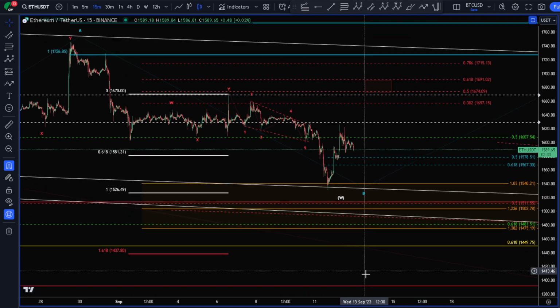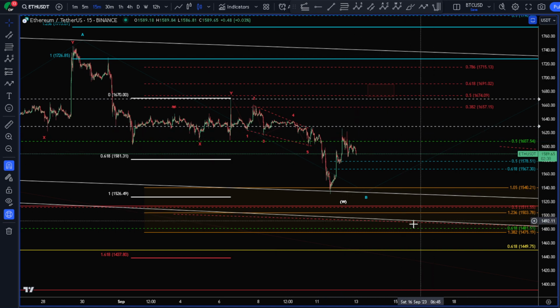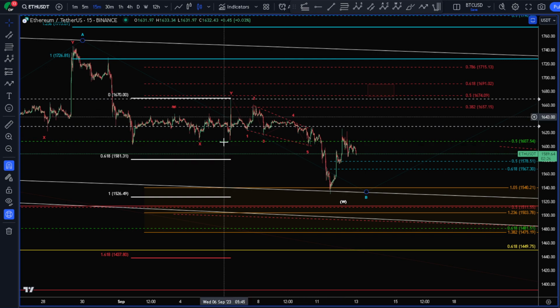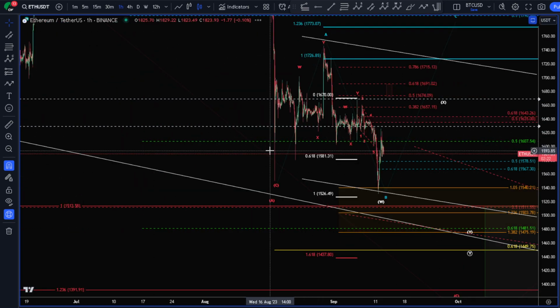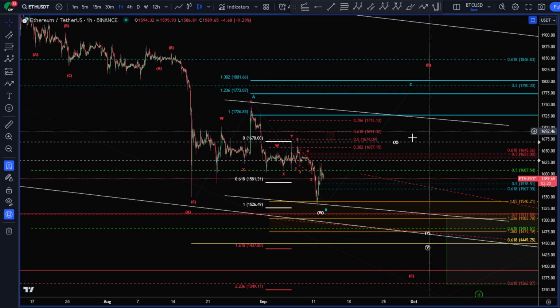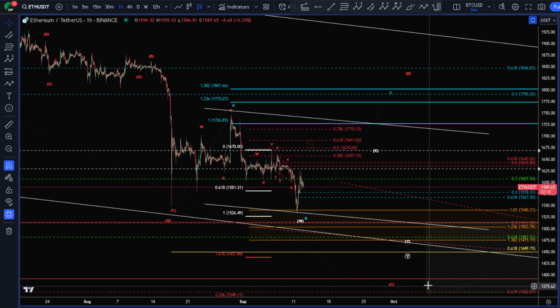And the reason for that is this B wave can come down further. You can see we can come down to 1475 before we get going. I'd like to see a break of this level first, which means I might miss the long altogether, but that's okay because I'd expect to get the short to the downside. Perfectly fine. I'm long on Bitcoin if you want to check that video. It just looks more probable at the moment. I want to break structure before I enter the trade, just to get probabilities on my side where resistance becomes support.